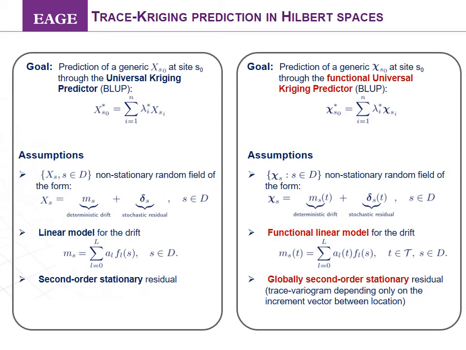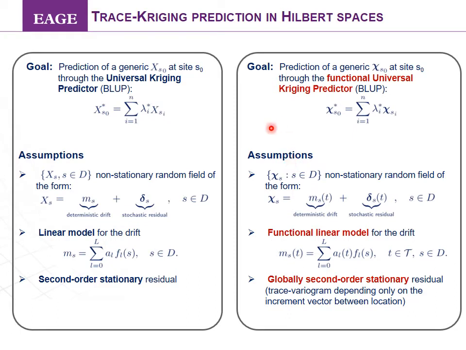So let's look at, for example, universal kriging. In universal kriging, we are going to express our variable by means of a deterministic drift. This is an unknown but deterministic drift. We don't consider this to be a random part, and some stochastic residual. And in universal kriging, we write this mean function essentially as a linear combination of some basis functions. For example, if I have a trend in the x direction, this would be x. If I have a trend in both the x and y direction, then these have two functions, x and y. And so we use this framework to derive the kriging equations, which will come next.